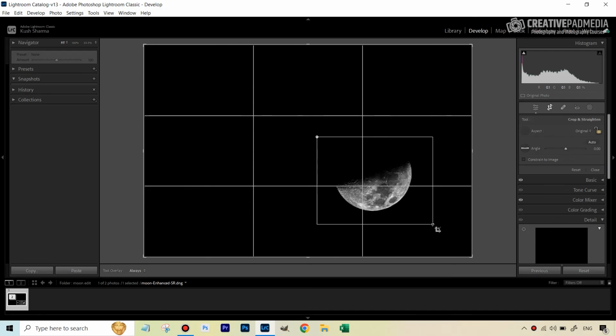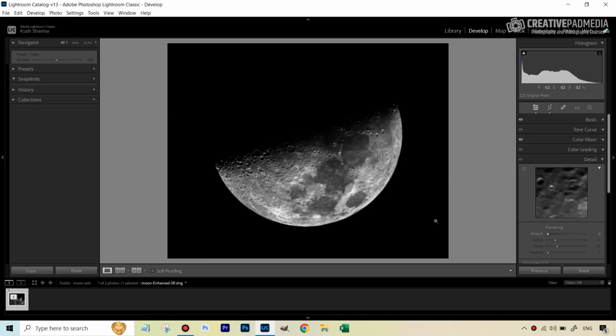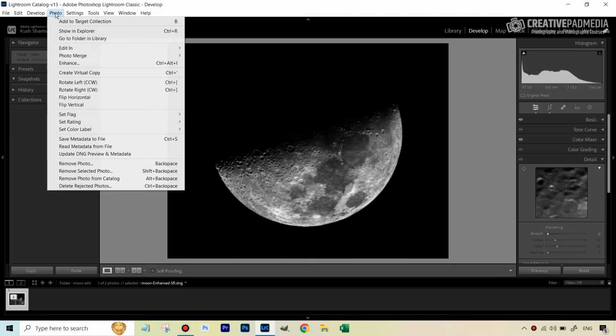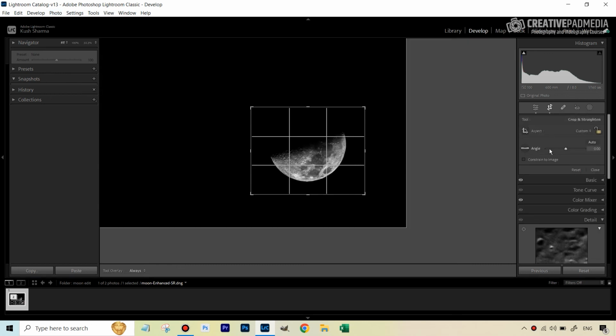Right now, we'll have to do this twice because we are going to be rotating this image. And I want to ultimately get really close to the moon. But before that, I just want to change its angle. So in order to rotate, you can go over to photo. Because even though we have, if I open this up, this angle changing tool, it only allows us to change this to 45 degrees like this. Okay, so we don't want that.